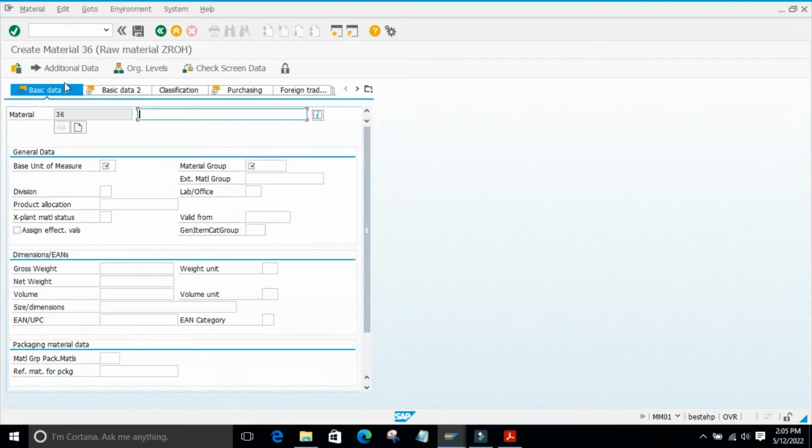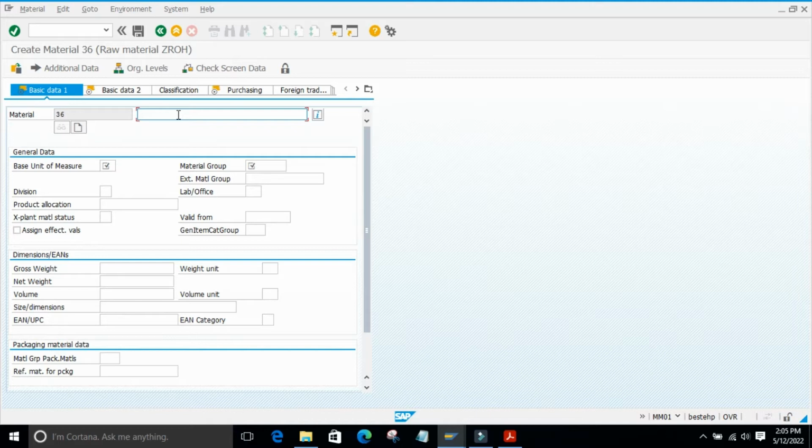Next, these are the individual views. Now we are in the basic data 1 view. Here you can see material number 36 is automatically assigned to this master record. We need to enter the description.